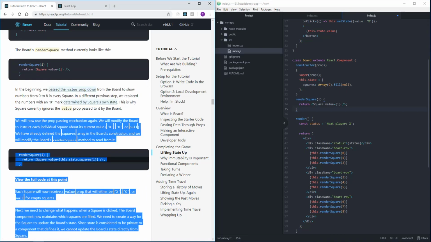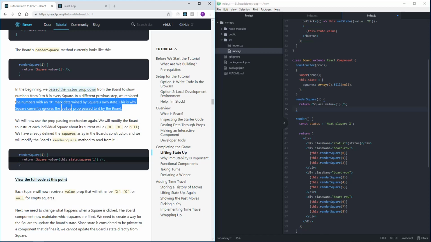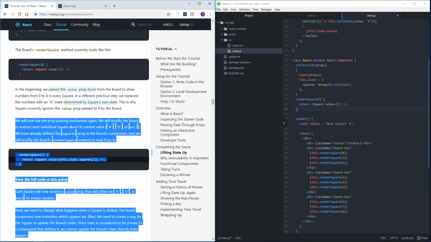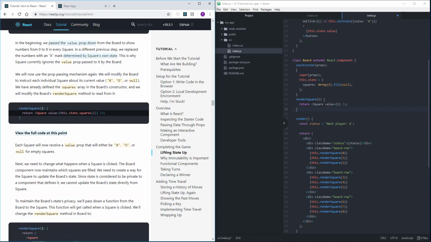This is why square currently ignores the value prop passed to it by the board. Now we will use the prop passing mechanism again. So we're going to pass the prop down to the square from the board. We will modify the board to instruct each individual square about its current value.